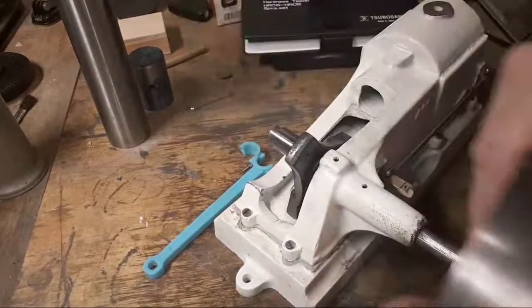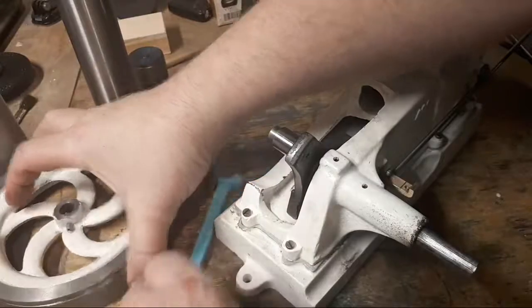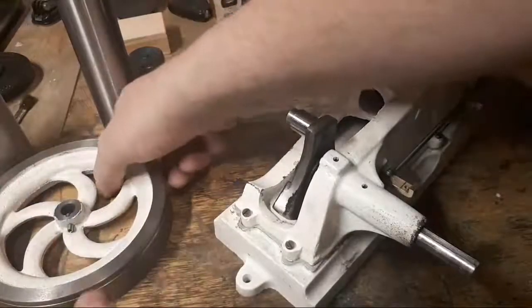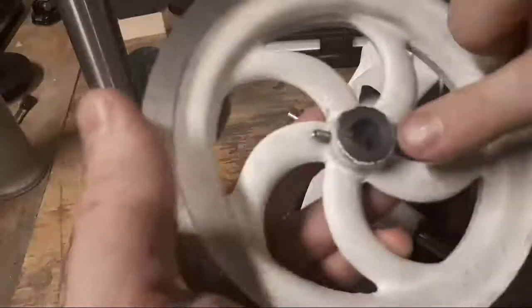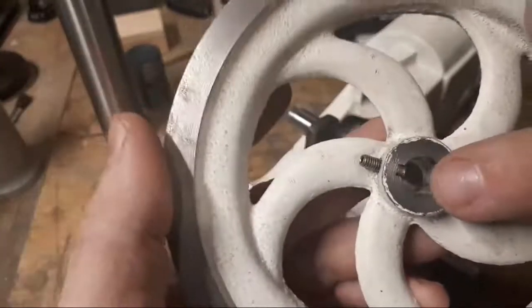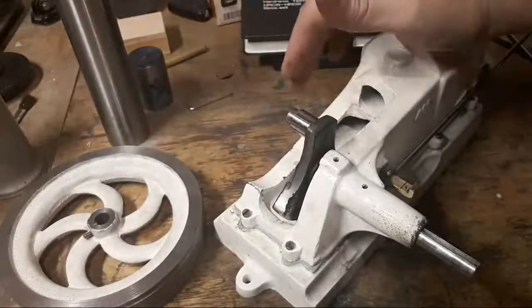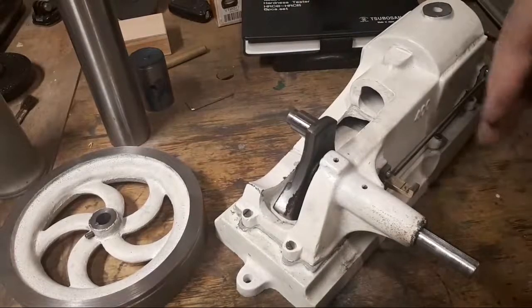Let's unscrew this and slip the flywheel off without dropping the key. Craig asked the question about this key on the flywheel. All the grub screw does is hold down the key, so that's how that works. It's just a straight key in there. That takes some of the wobble out of it that you would find with a tapered key.